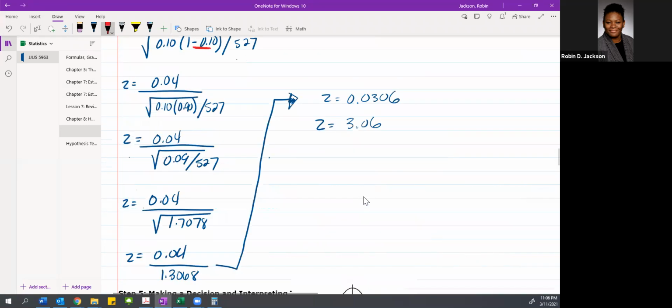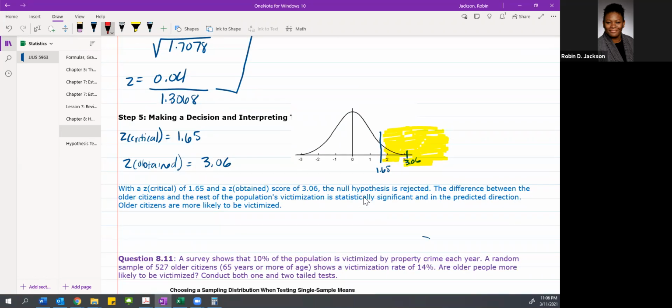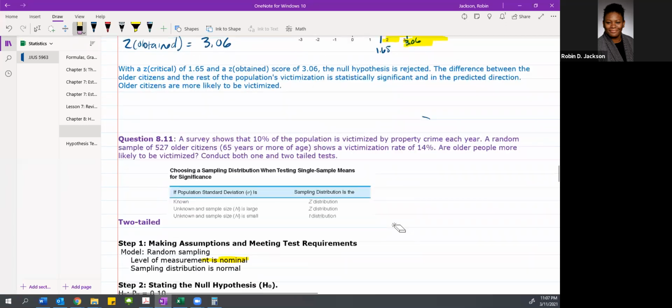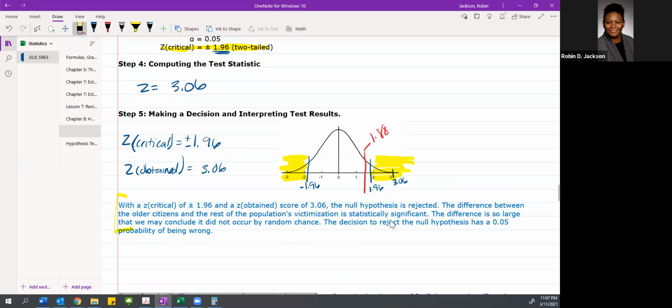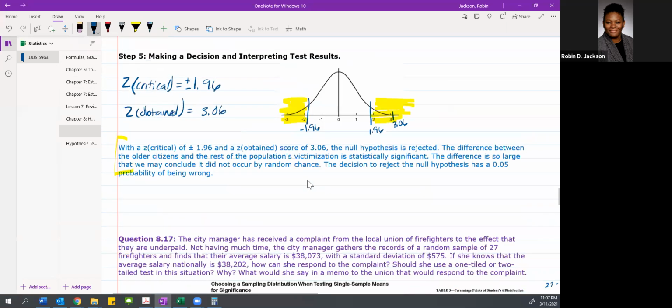However, in a one-tailed test, that same 1.88 would have, we still would have rejected the null. So whether it's a one-tailed test or a two-tailed test, that makes a difference, okay? That really does make a difference, folks. So you'll want to make sure that you get that information correct so that you don't end up with the incorrect interpretation.